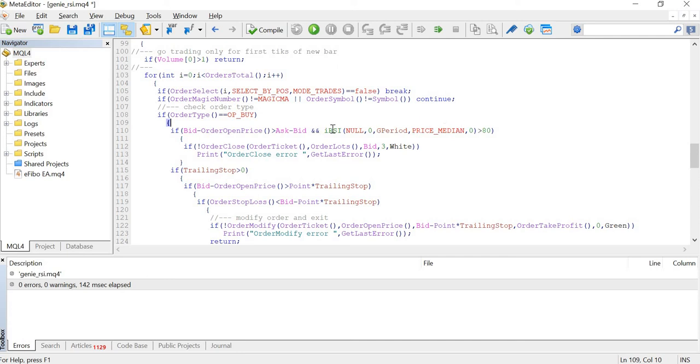So if it's over 80, then it's going to order close.